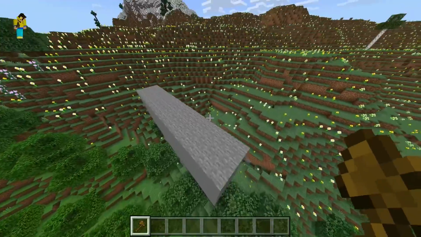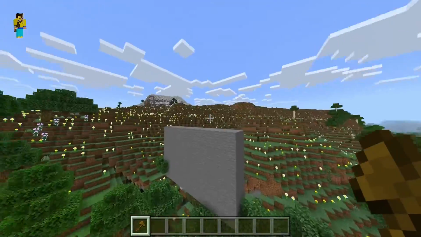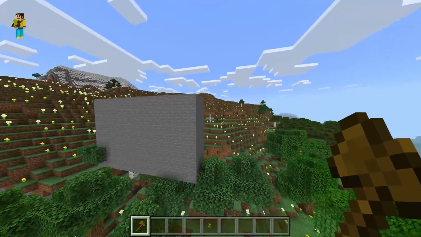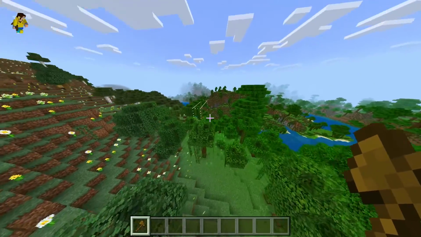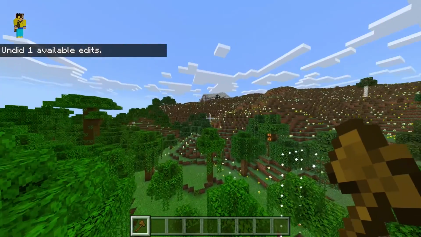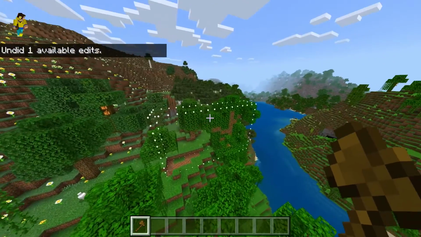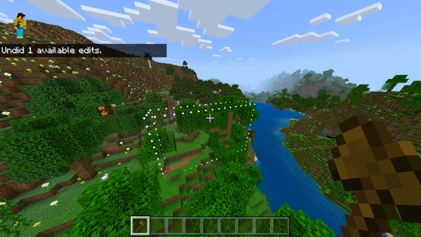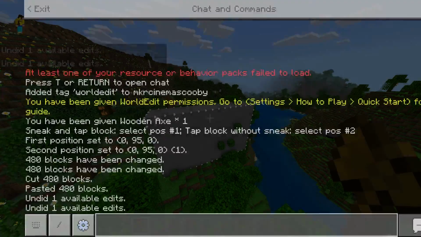Very simple. But now let's say we want to actually move it back. We're over here. This view is now beautiful and we want to change it back to the old view right here. You can just simply say undo like that. So now it undid it from there, but it's still not back here, because we cut and then pasted it. So if we do that again, it should return right there.